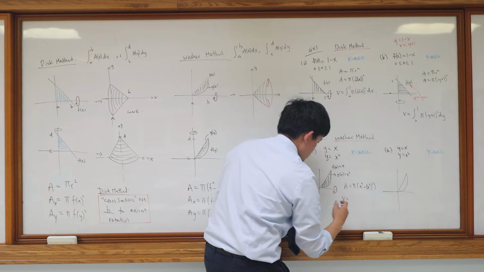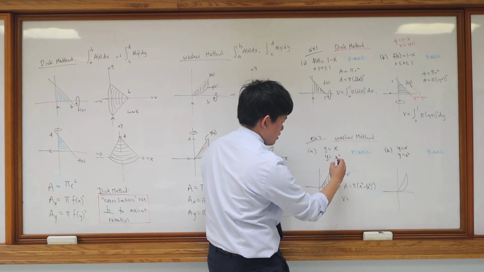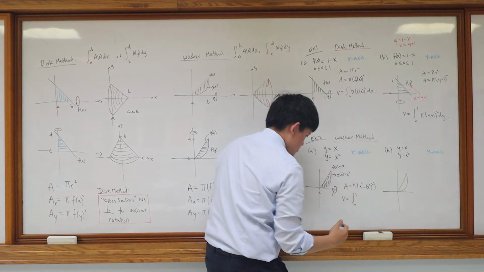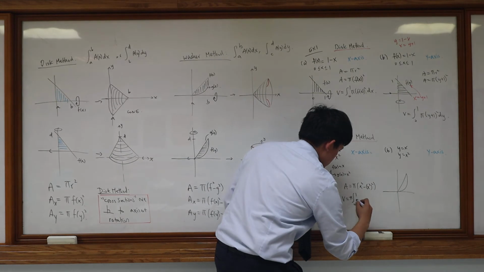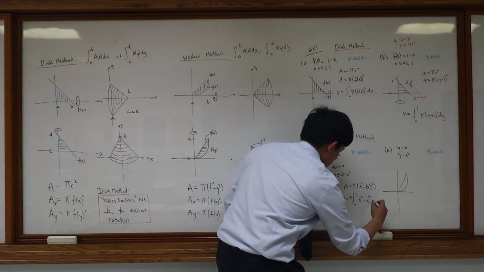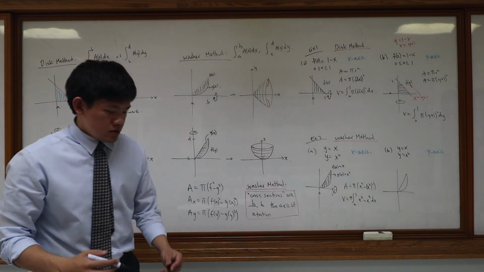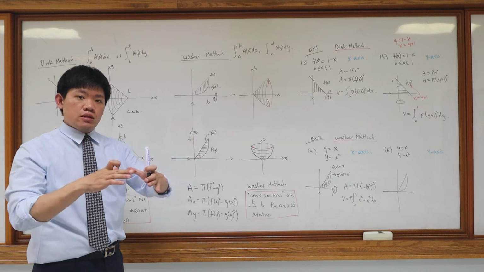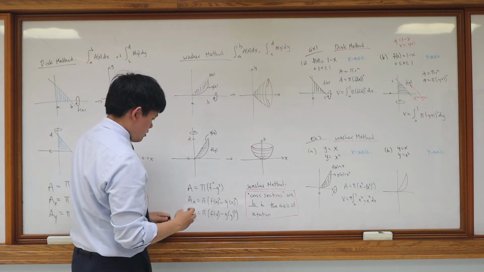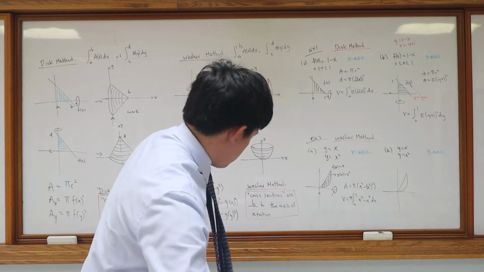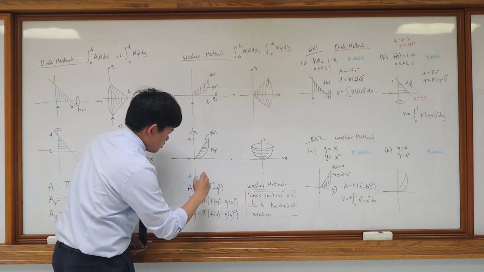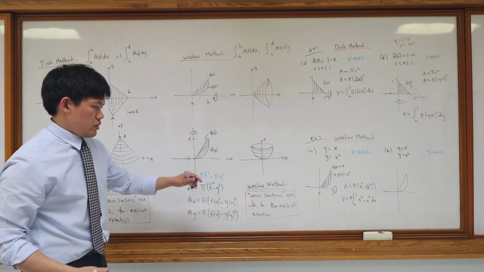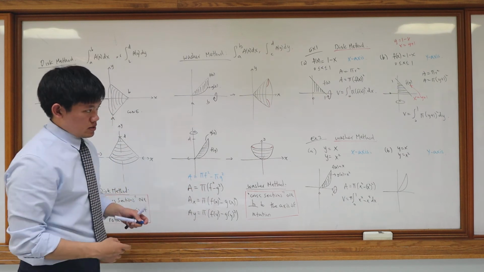That means my volume here is, again, between 0 and that point here. Equate them, so 0 and 1. So volume is between 0 and 1, and you have pi on the outside, and you have x squared minus x to the power of 4 dx. Okay? So you might be wondering, why is it this way? The way you want to think about it is the outer radius minus the inner radius. So it's just going to be A is equal to pi f squared minus pi g squared. I'm just combining them together. You have the outer radius and the inner radius.